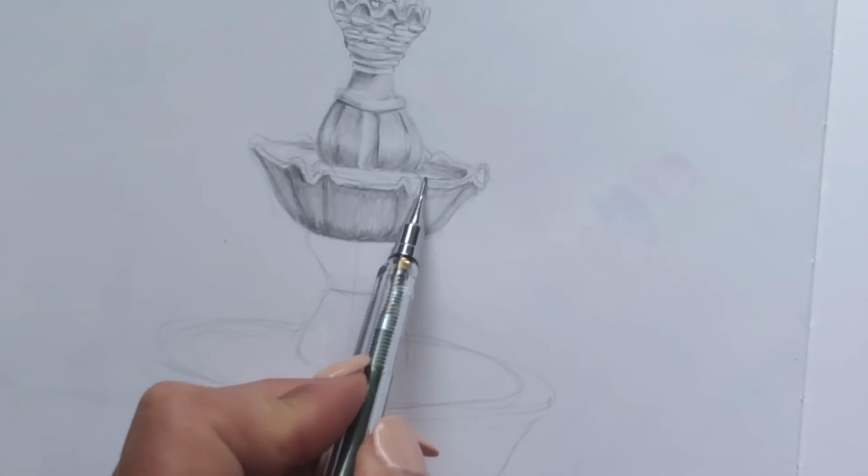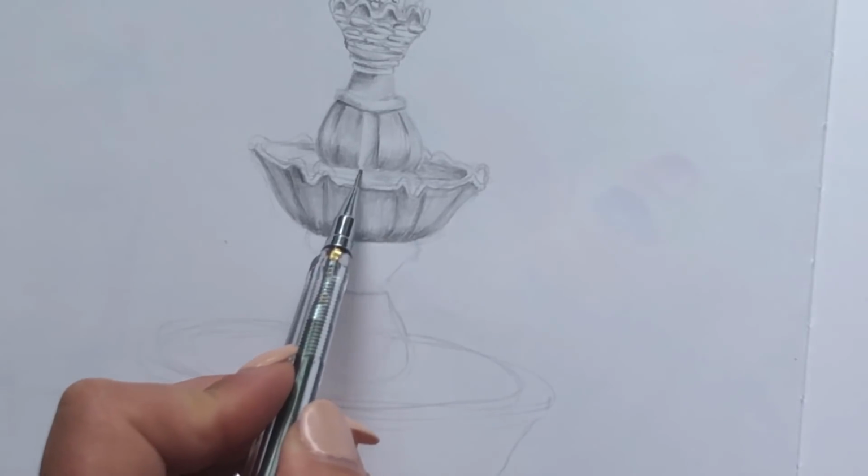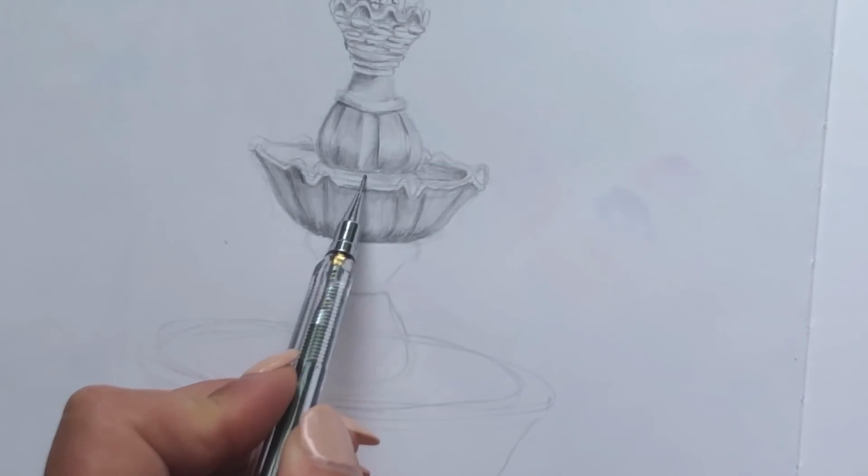Okay. I just want to put a little bit of, I know this isn't very tidy, but I will tidy these lines up as I go.